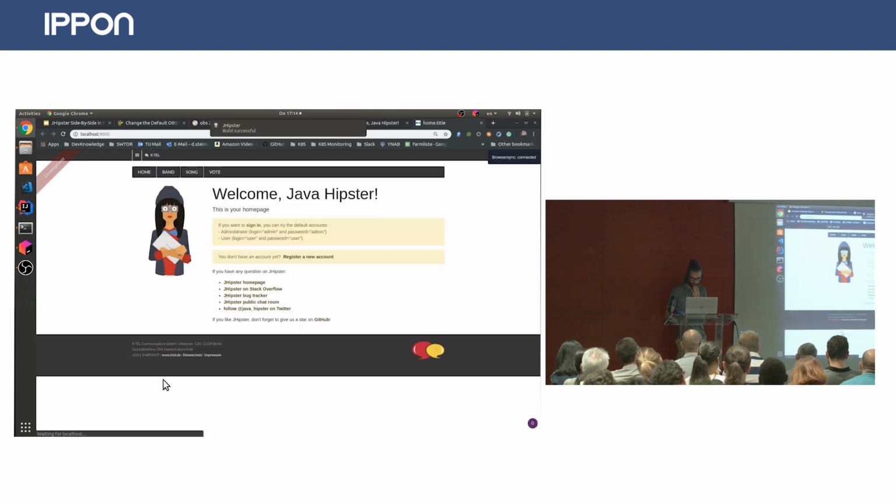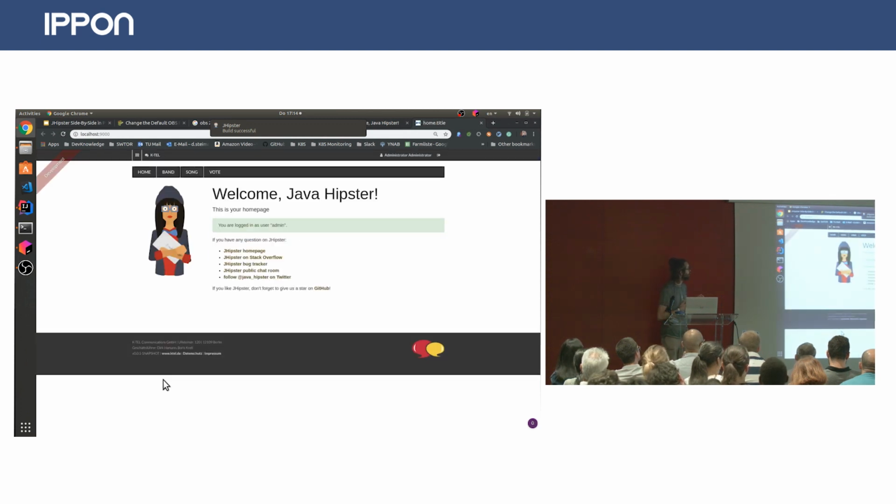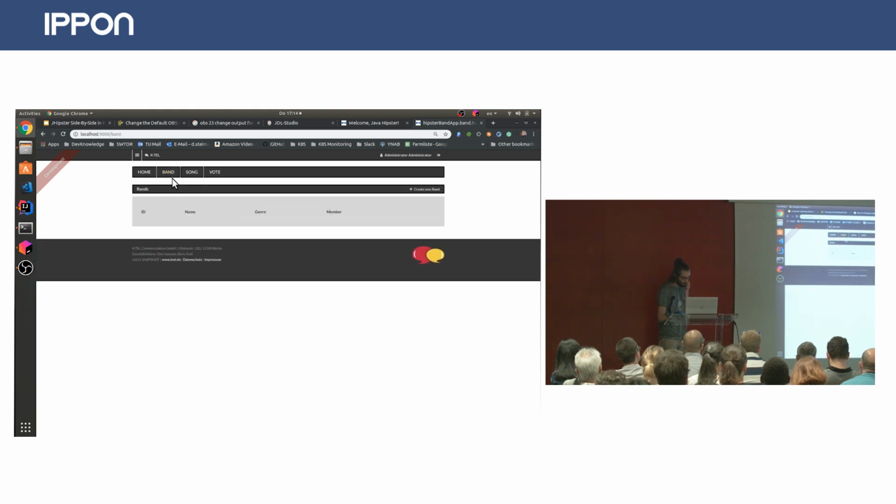I hope this will still work because, yeah, it works. So that's the design which we implemented for my company, which is a little bit different. Actually, there's a little bit more, because normally we use this not in a monolith application, but in a gateway coupled to UAA. And if we hit here, we have the other apps. And you see that the navigation is completely different. We have a totally different way how we show the menus here. But we still have all the stuff.